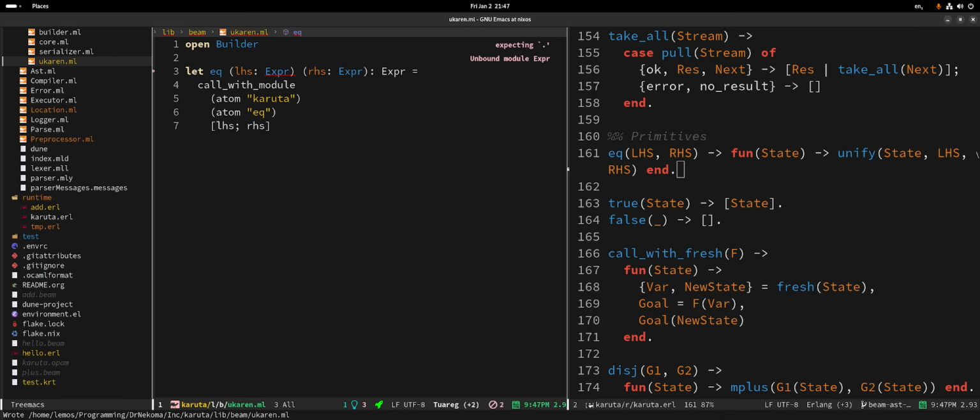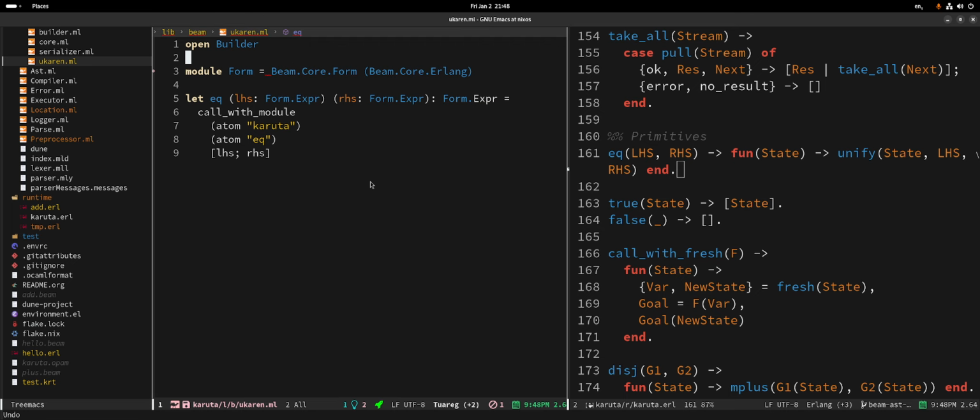What am I looking at here? LHS, that should be... Unbound module. Oh, those should be Expr.t on both sides actually. Oh, those are modules. That's my problem. Yeah, but I think we do need the other thing though. Do we need this? Because we need to apply the Erlang module to the form module. So we kind of need to do this, I believe.